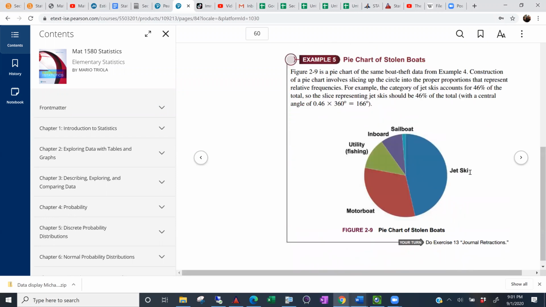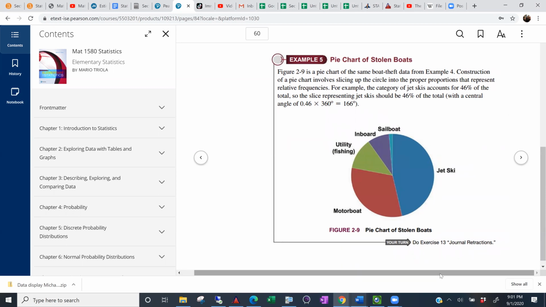Pie charts, I imagine you've seen these here, there, and everywhere as you move around the world. Very common way. What happens is that the frequency is drawn in proportion to the area. And that's a nice way to say where your data lies. So very common type of display there.